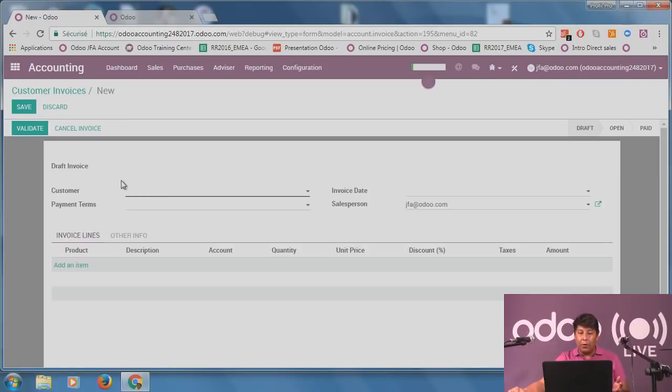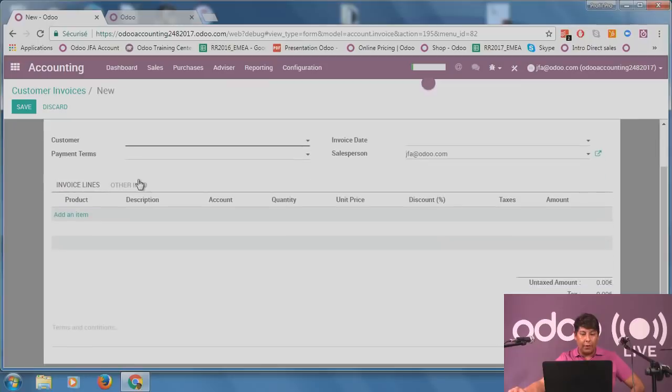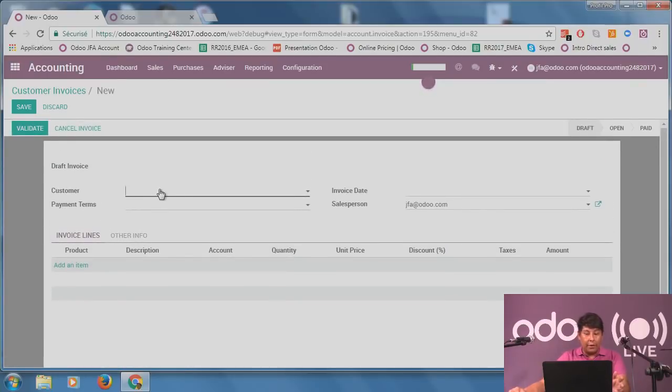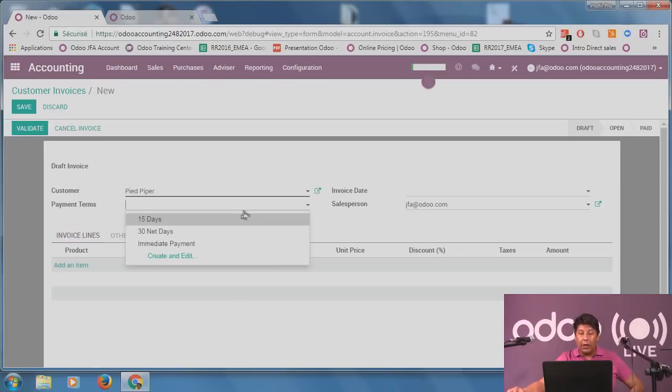Creating an invoice in Odoo for a customer is really easy to set up, okay? You'll just go here, create an invoice, then you'll fetch the customer. So you can see that you can directly scroll down if you wish to and choose. You can also create and edit a new customer from your invoice, okay? Let's use an already created customer. So let's use Piper, okay? Piper does not have any default payment terms, so you can then directly choose your payment terms, or as we've said before, you can create and edit the payment terms, okay? So we can create a payment term.